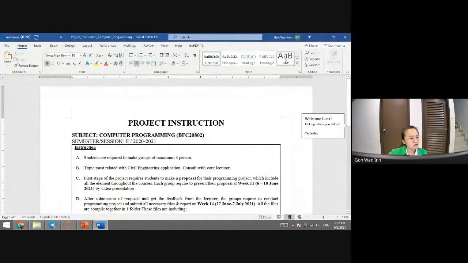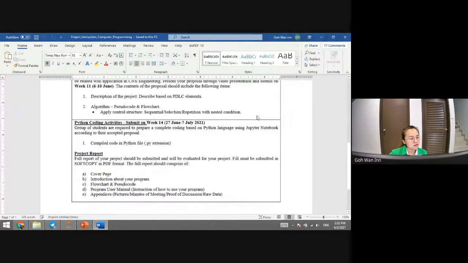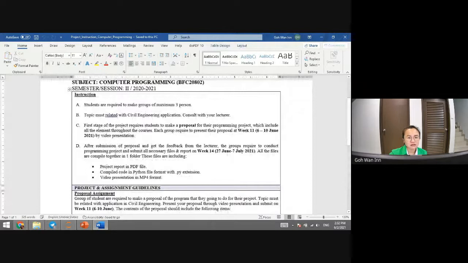For our class, I still let you have a maximum of 5 persons per group, so you can have 3 to 5. The project must be related to civil engineering. If you are not confident about what you want to propose, you can check with me personally on Telegram, so I can check whether your topic is okay before the submission, or else you can just submit and I will still comment during the proposal stage.